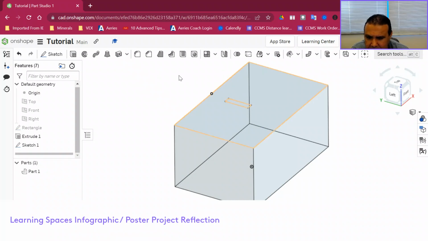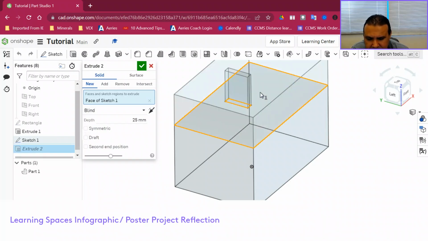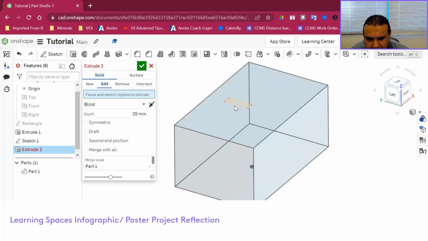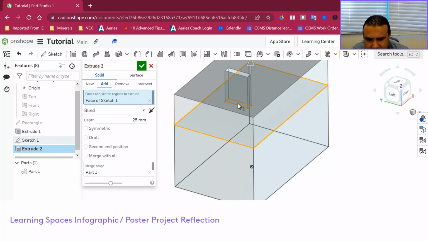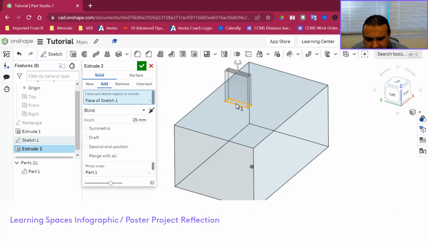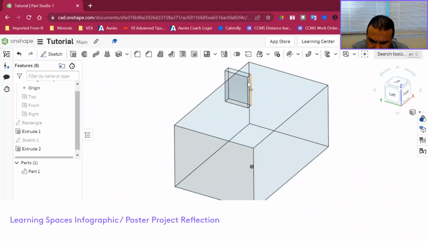I want to show you this again. So if I just click extrude, right, and then here, it'll take everything. So if I just click on the extrusion again, and then just click on what I want, it'll take exactly what I need. I just want to make sure I had that highlighted, and I got that. All right, so we have that. I'm just going to click there. Okay, so now we have this here.